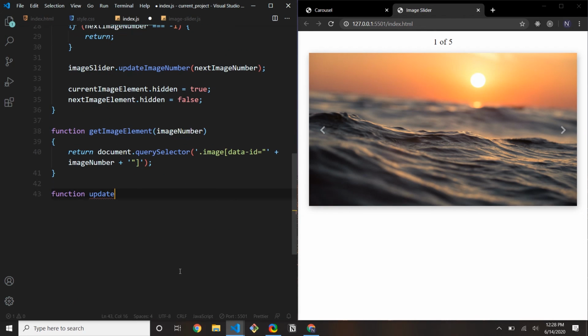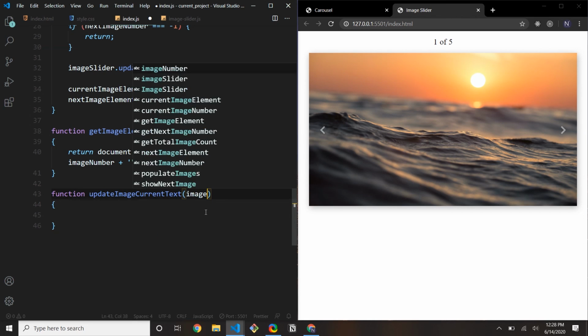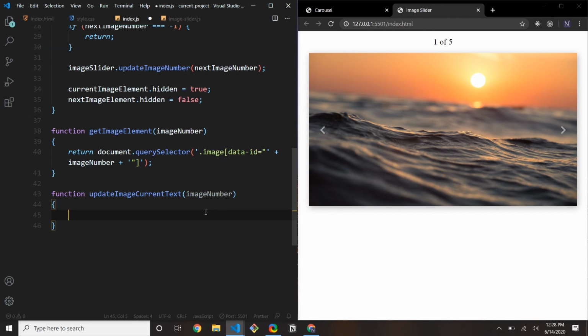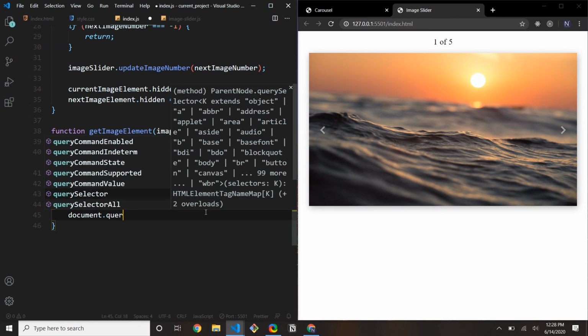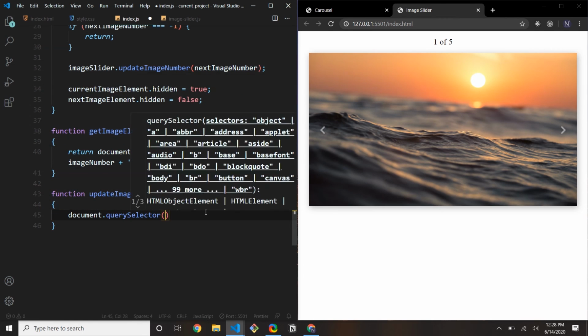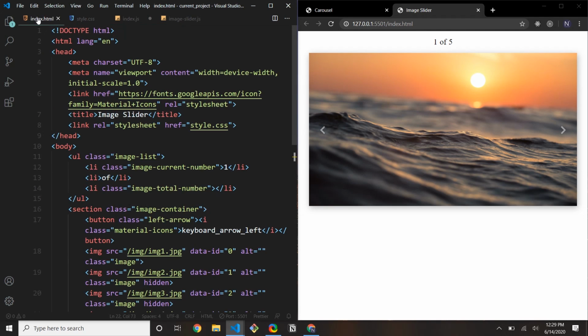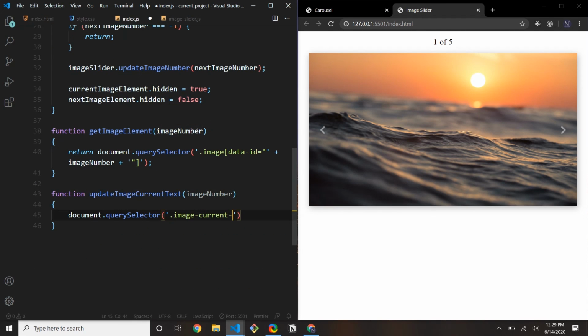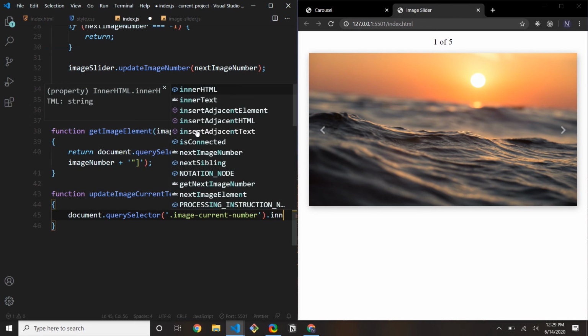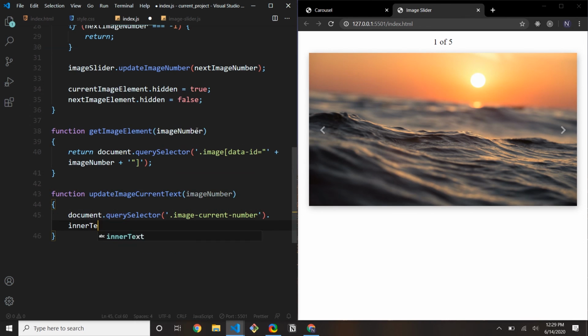Okay, let's do updateImageCurrentText, and we'll pass in the image number here. And we're just simply going to say document.querySelector image current number dot innerText, and set that equal to image number.